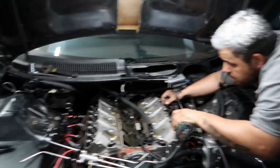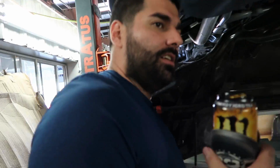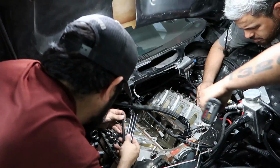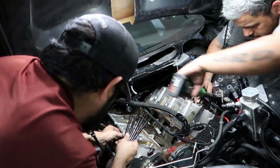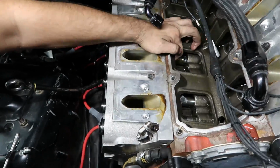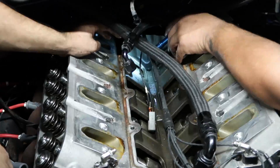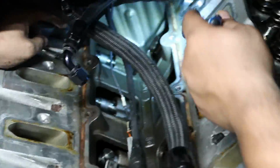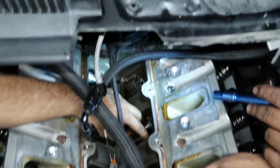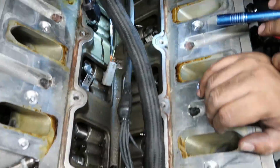This push rod already looks. Oh, the one that's sticking out the most? Pull it out, Brian. Oh, pull it out. You gotta show him how you do it. Oh. I don't know if I can perform in this big of an audience. What are you doing, Ricardo? Trying to see what lifters are beat up, making all that racket when this thing is running. What are you looking at? Damn, just 2 fingers? It looks pretty beat up. The lifter board looks pretty beat up. Let me get on that side and see.